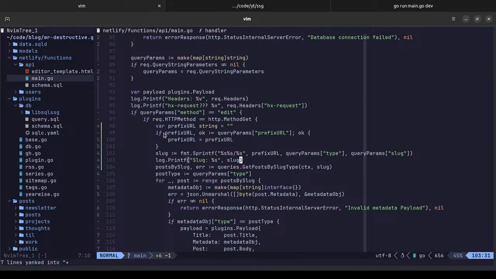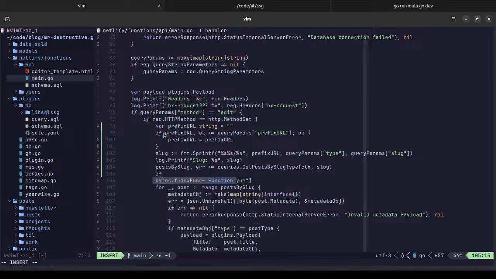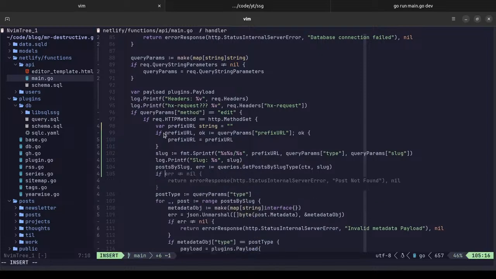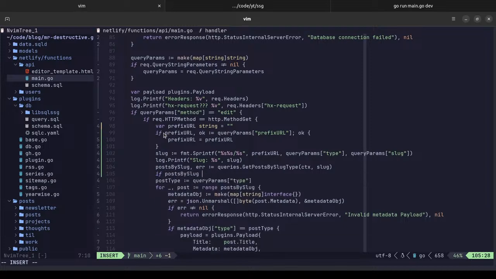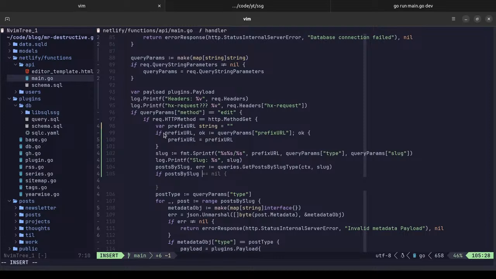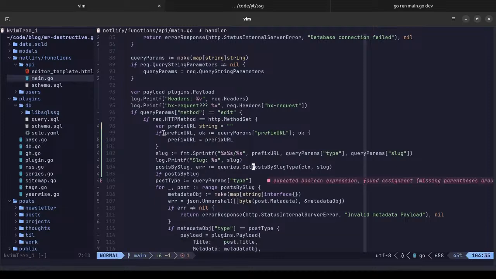Okay, this is weird. So if post by slug is, like, it cannot be nil, can it? It is a list, right? So we can check for length.